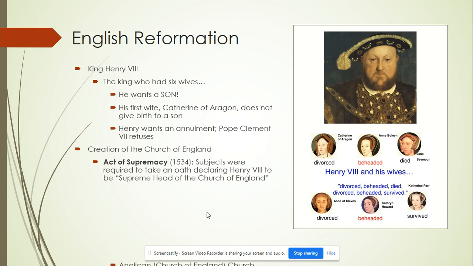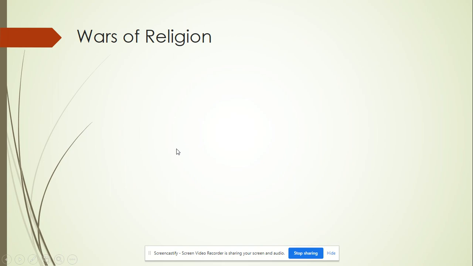So this is something that is initiated by Henry VIII to get a divorce from his wife. And this is the creation of the Anglican Church of England. This is called the Episcopal Church in America. The Episcopal Church in America is different than the Anglican Church because the Episcopals don't owe their authority to the monarch, Queen Elizabeth, but the Episcopal Church is very closely related to the Church of England today.